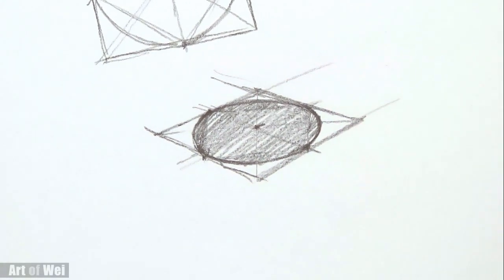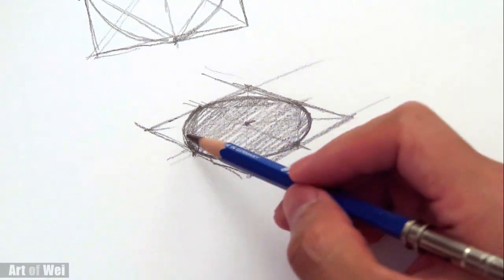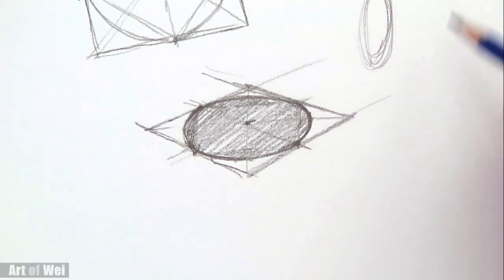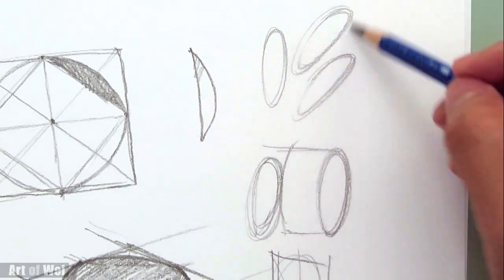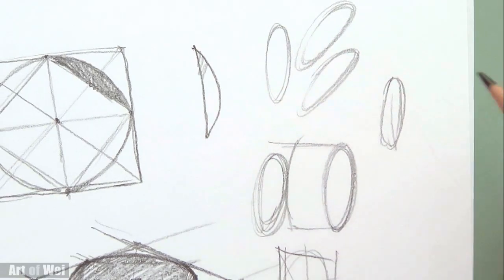So either way kind of works. You can do it this way. It's a little bit faster if you're drawing cars or whatever, because you don't want to measure that much. It's just good to know, good for you to double check things when you're drawing, but you don't necessarily have to use it. Freehand is a little bit freer and you feel better about drawing, so it's not so technical.